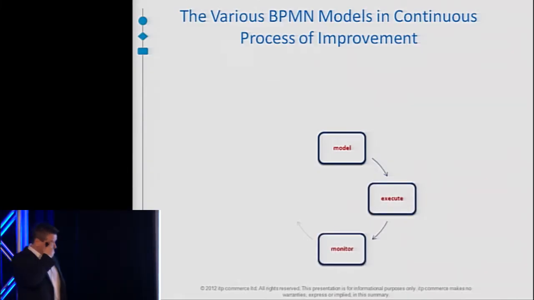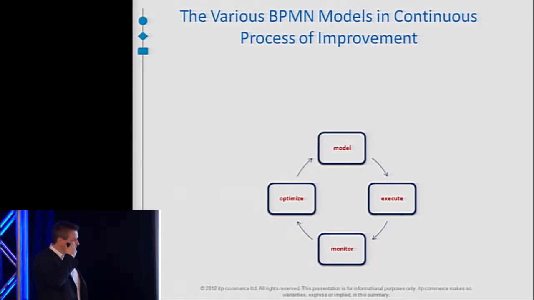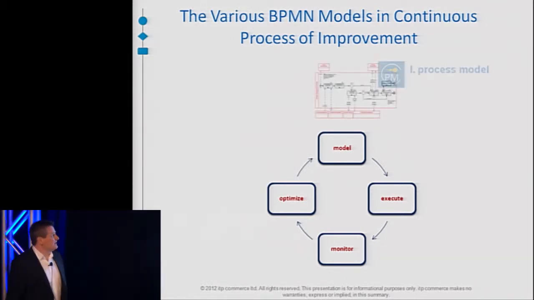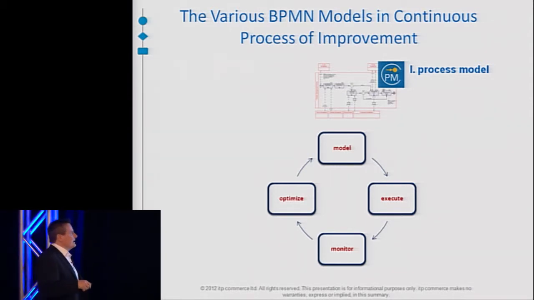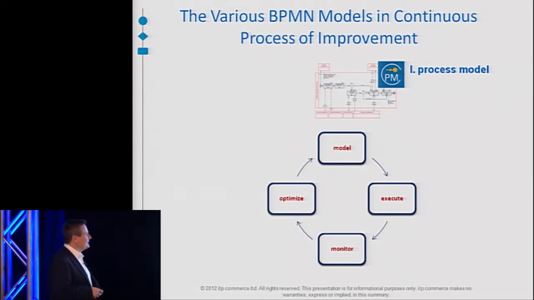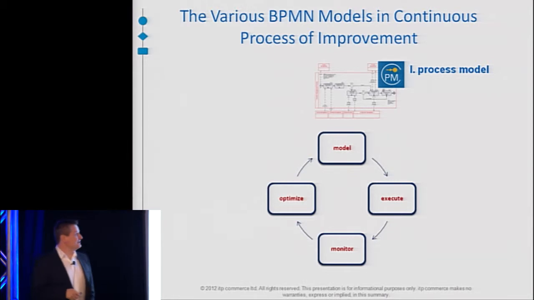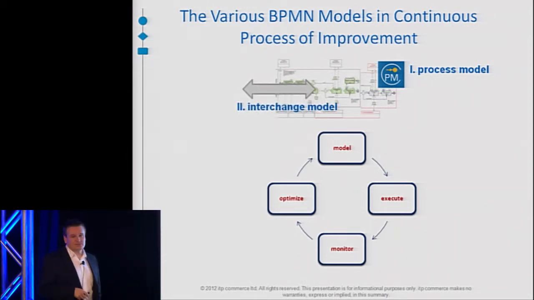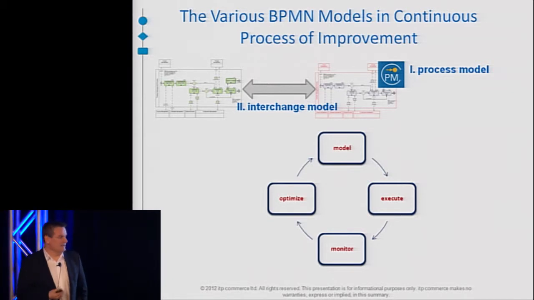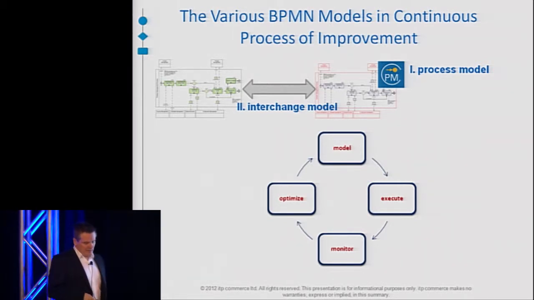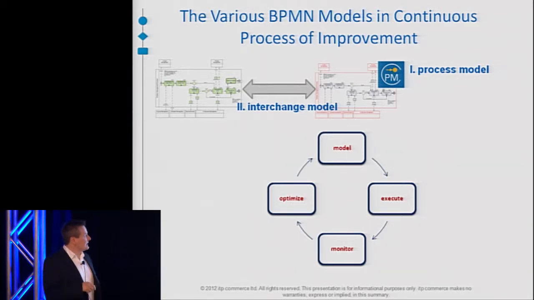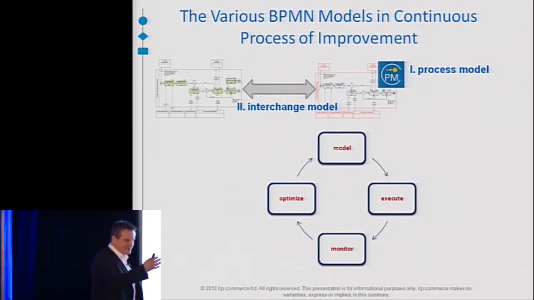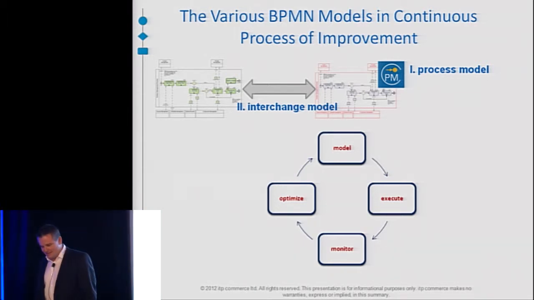If you go to this well-known process of improvement, it's nothing new, but we have some things on it. The process model on top, this is what we do first. In the best case, we make a clean method and style compliant diagram. This diagram should be interchanged, so we need an interchange model. Probably it's the same as we have here, but we learned that we have to look at various things and small details to make this model look the same on another system. Let's say we do an interchange here with Scenario, so it should look the same.